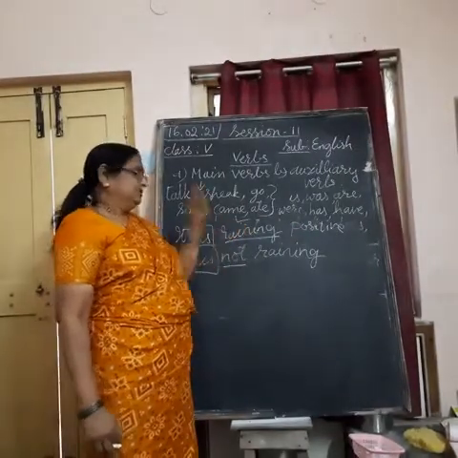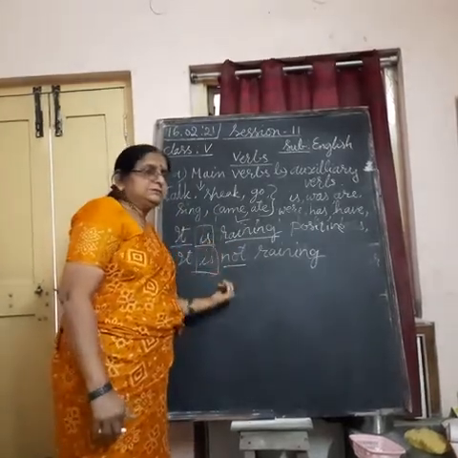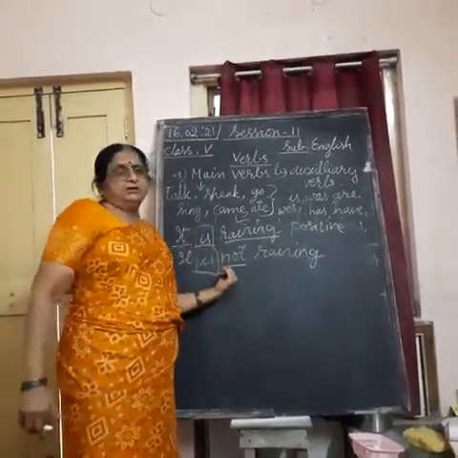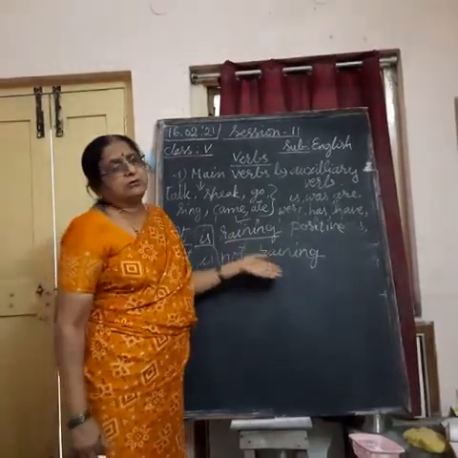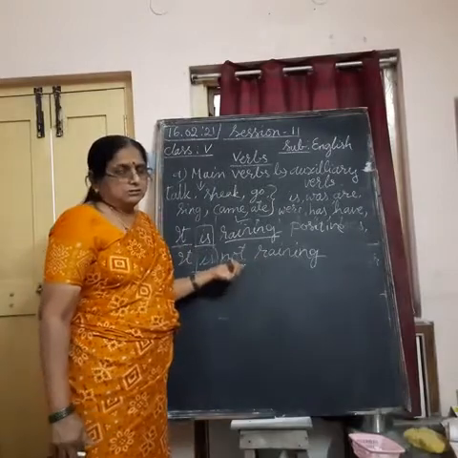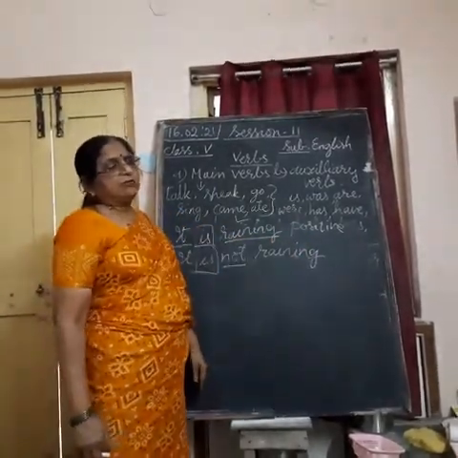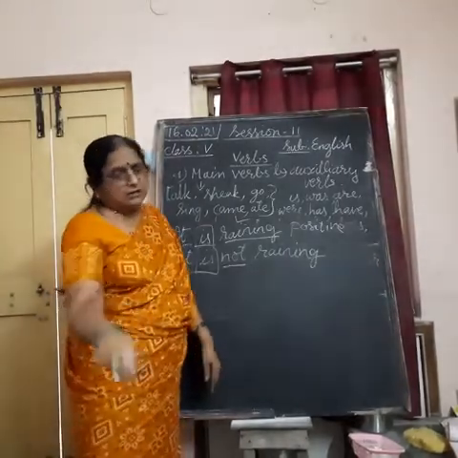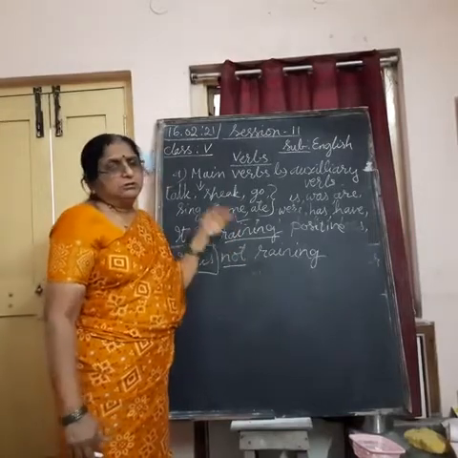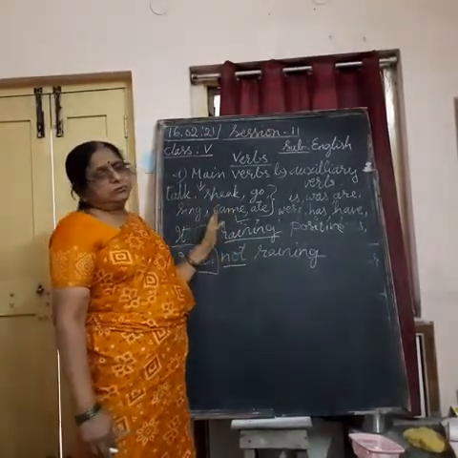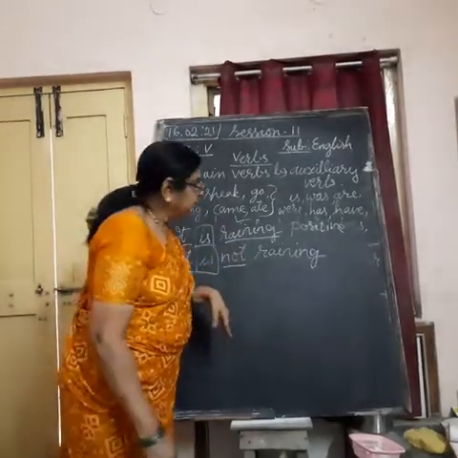Got what I said? Always when you form the negative sentence, first comes the subject, then the auxiliary verb, then you use "not": is not, are not, were not, have not, then comes the main verb. Understand? "They have come to school." "They have not come to school." Have becomes have not, is becomes is not, did becomes did not, do becomes do not. Understand?